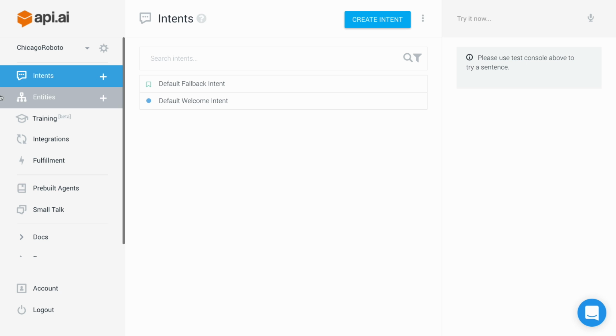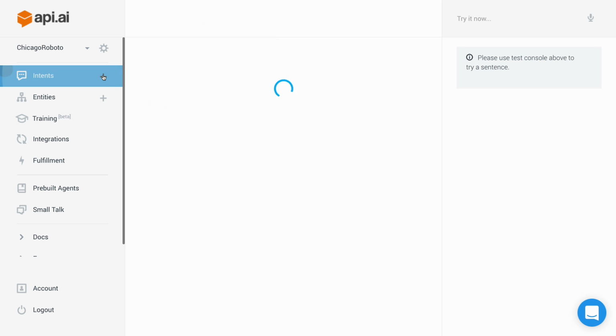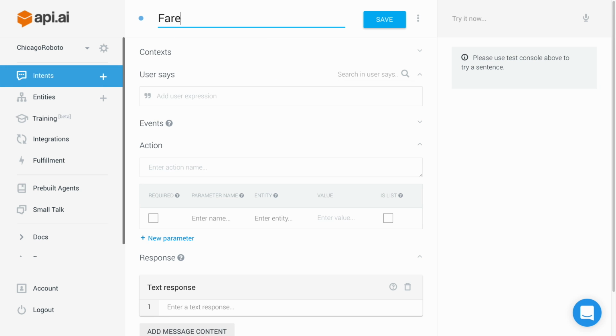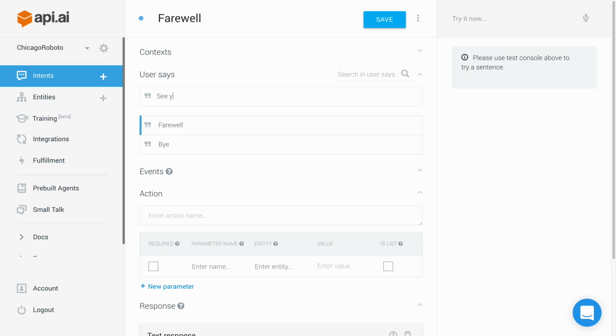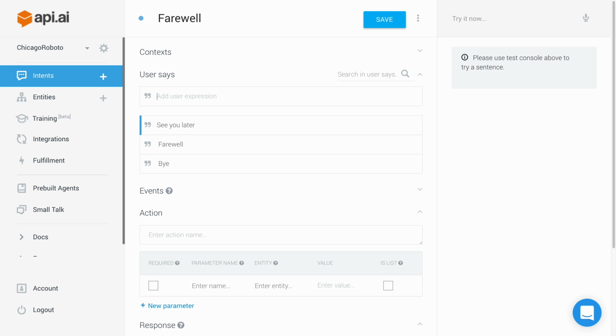So one of the things you want to make sure is you always close the microphone at the end of your conversation. So the first thing we're going to create is an intent, which we're going to call farewell, which is going to be the end of our conversation. It's going to turn off the microphone so that when the user says, okay, goodbye, everything goes back to normal. So we might add at the top here some example things that the user might say. So they might say, bye, they might say farewell, see you later. And you can add to these over time. So these are just a couple of examples of things that the people might say as we're going along.